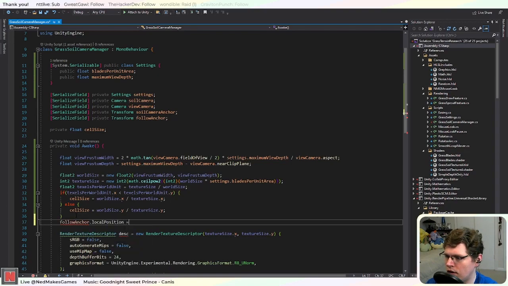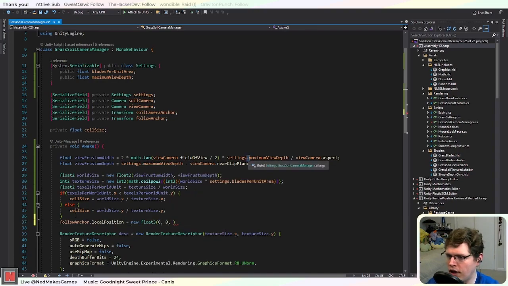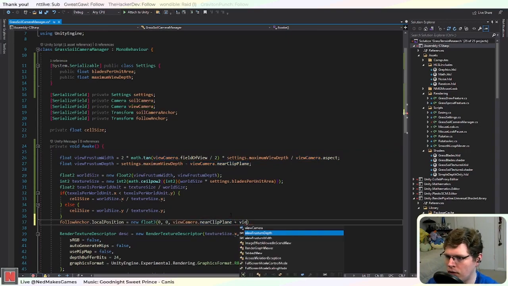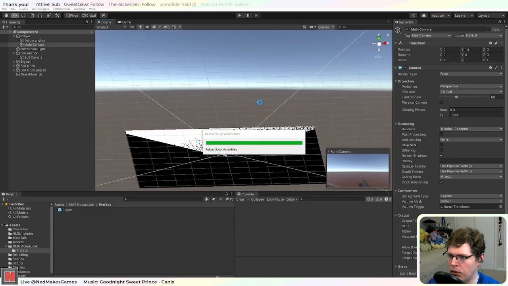I think in the final version we might not override what's already set there. I'm not sure. Well, no, it's basically the average here, but we'll take the view near plane plus half of the view frustum depth. Okay, so let's see what happens first.